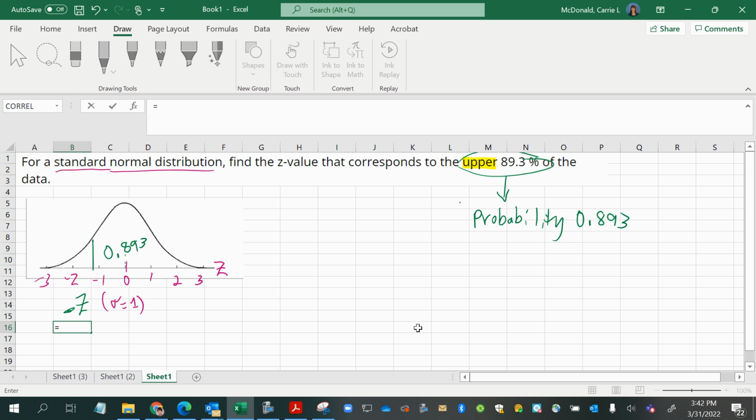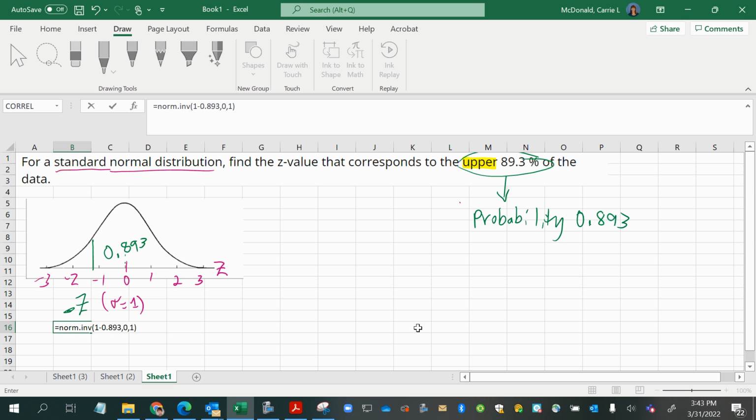So now that I have a general idea of what my answer should look like, I can use the inverse function, the norm.inverse function in Excel, and enter a left probability. Okay, this is an important thing. They've given us a right probability, so I need to subtract that from 1 so that I can enter the left probability, since that is how the formula is set up to work. So I'm just subtracting it from 1, as you can see in the first argument of the norm.inverse function. Then I'm putting in the mean of 0 and the standard deviation of 1.